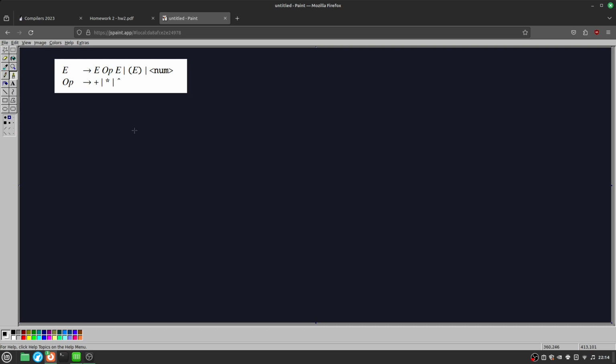So the reason why this is ambiguous is because there are some strings where you can have multiple different trees for the same string. For example, if we have the number 2 plus 3 asterisk 4, there's two ways we can write this.